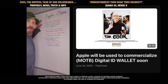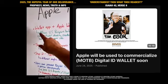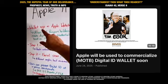So with Apple's iPhone, you would essentially load your US passport into the Wallet app, and it'll also be accessible on your Apple Watch. This basically allows US passport holders to create a digital identity credential based on your passport information. So this is a digital identity credential. It's not yet going to be connected to all that you are, all the info, data, your history, or financial transactions yet. This is just a digital credential based on your passport info. But again, it's another major step towards the coming control grid.